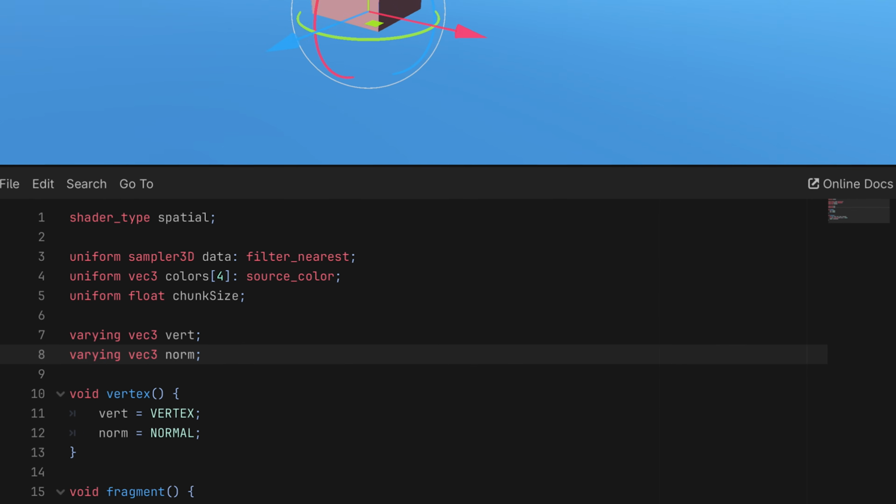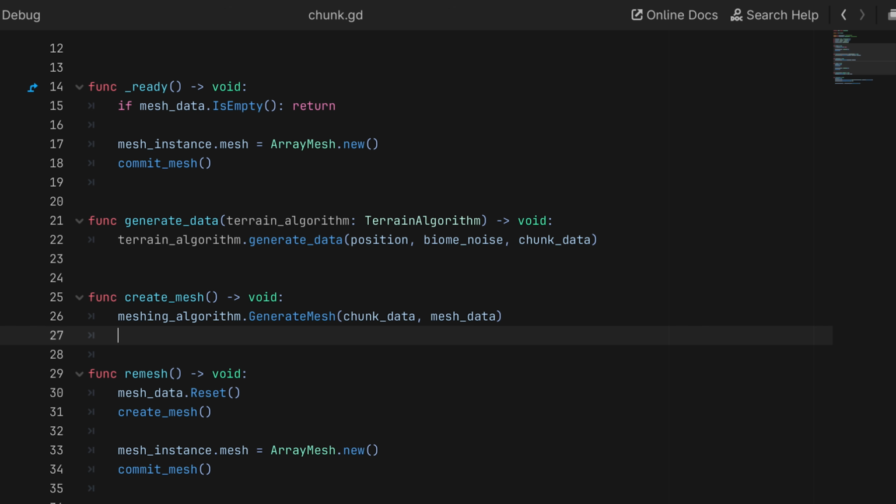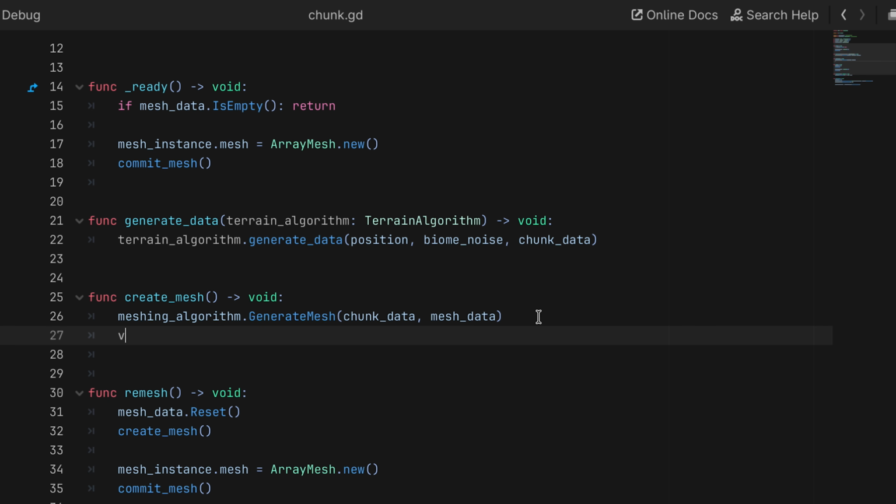The last thing needed for this new coloring to work is for each chunk to transfer the required data to the shader. I do this right after a chunk has generated a new mesh.